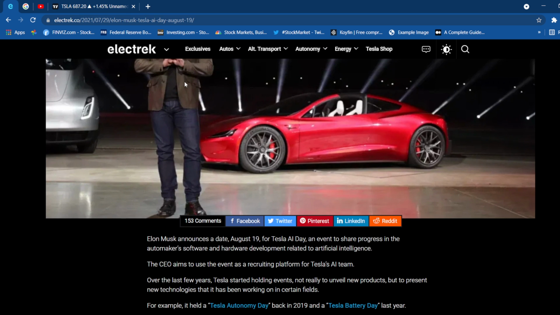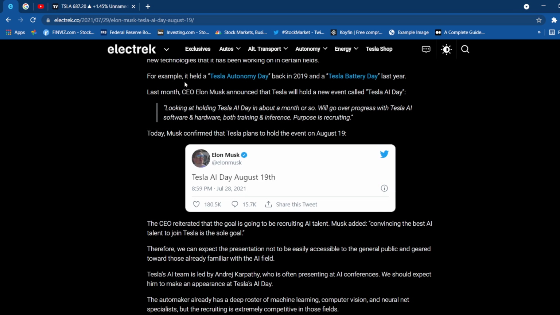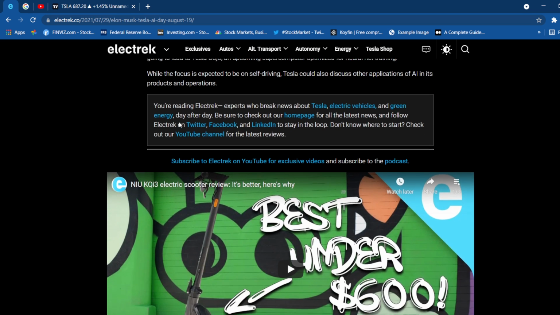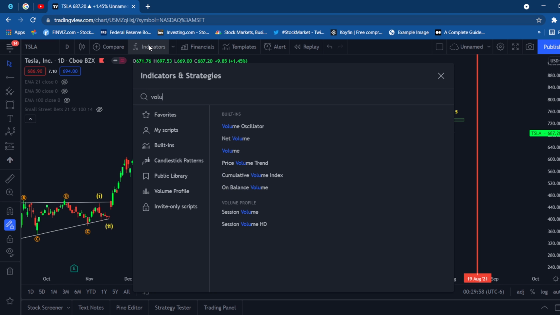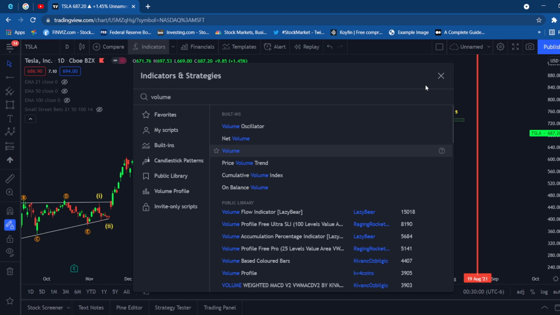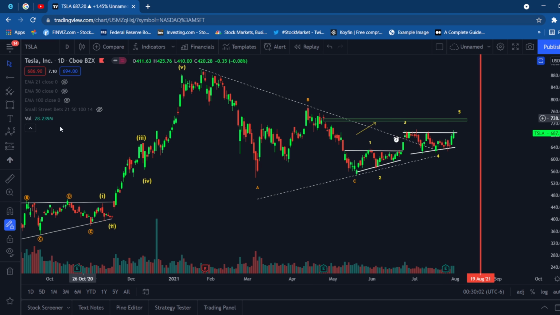And again, AI day is going to be huge. The run-ups on Tesla are crazy, so this is going to be a huge setup for Tesla, and that is why I'm loving it. There are a ton of confirmations, so let's just look at the volume right now. I like to watch the volume right around over here.